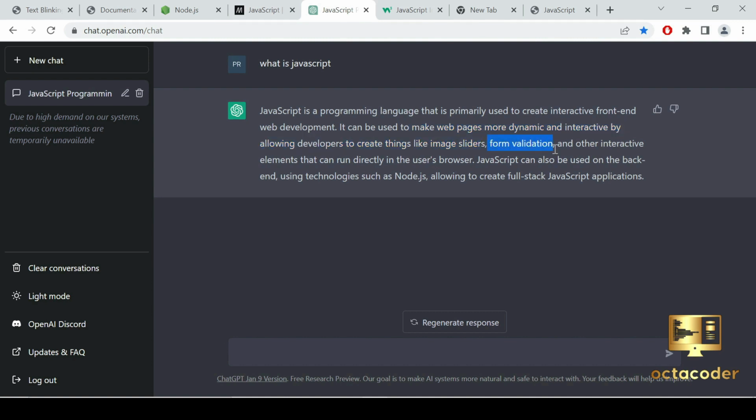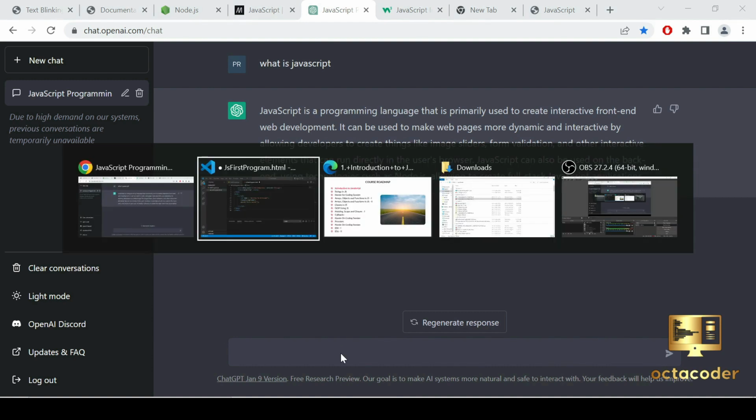This is an important topic in JavaScript. We can also use technologies such as Node.js, and this is the full stack JavaScript course you are going to learn at OctaCoder. So we are going to use this ChatGPT side by side as well.